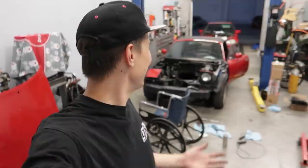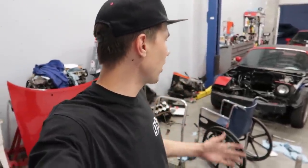Otherwise, progress is progress. It's all coming together. It doesn't matter that we're taking our time, because at the end of the day, we're still waiting for the engine to be ready for us to assemble on the weekend. And then from there, we're going to be able to start sitting things in there. Once the engine's assembled, there's a whole bunch of other stuff we have to do to the engine to get it ready to drop in, like clutch and any other seals and gaskets and stuff like that. Just assembling the bottom end and bolting the head on doesn't mean that it's ready to drop in. We've got a lot more stuff to do.